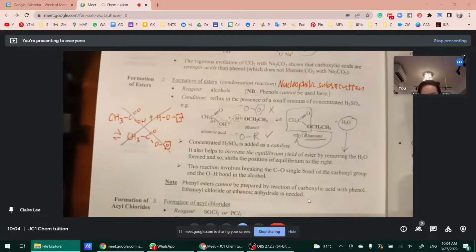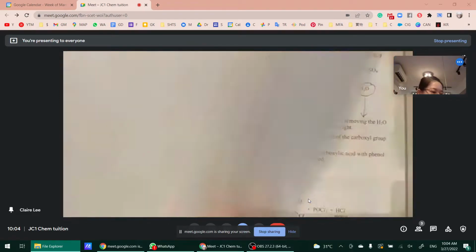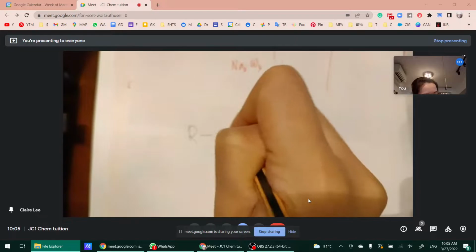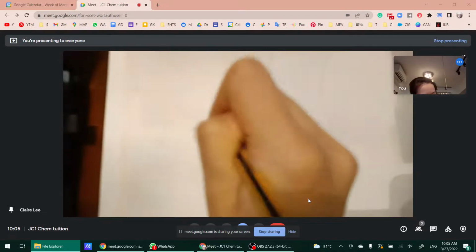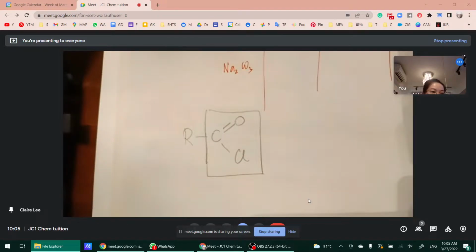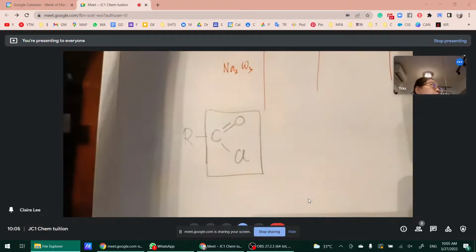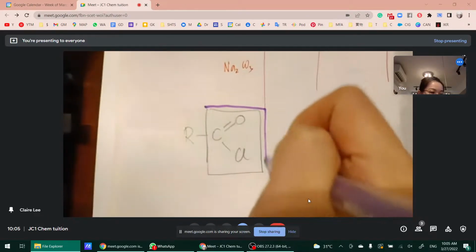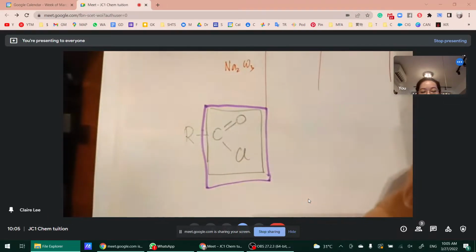Okay, what is acid chloride? We actually haven't learned this yet. Acid chlorides are groups that contain this. This over here is your acid chloride group. So this group here is an acid chloride.